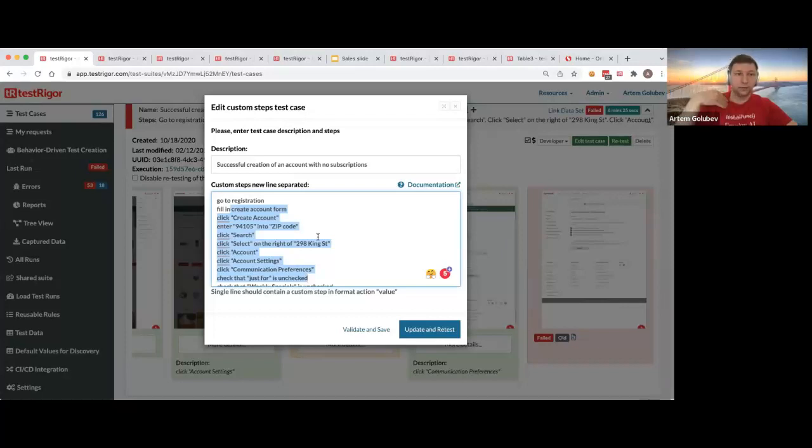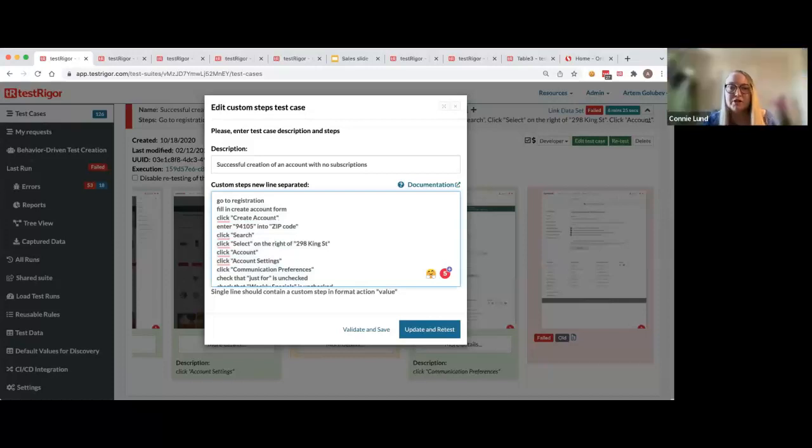So you're basically giving instructions to a very unsophisticated manual tester, so your instructions must be very precise. But other than that, it's literally exactly how a manual tester would do it. testRigor does indeed emulate the way humans would execute the steps, as opposed to hooking up into locators and details of implementation and stuff like that.